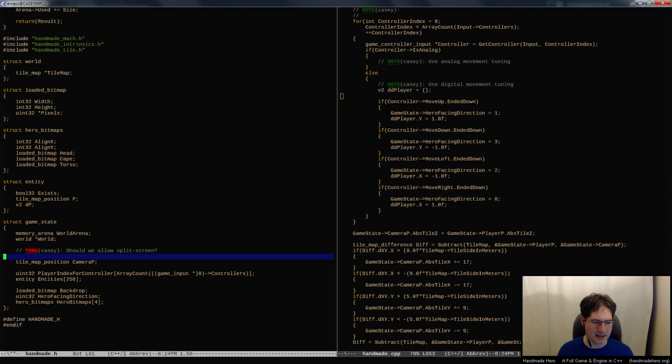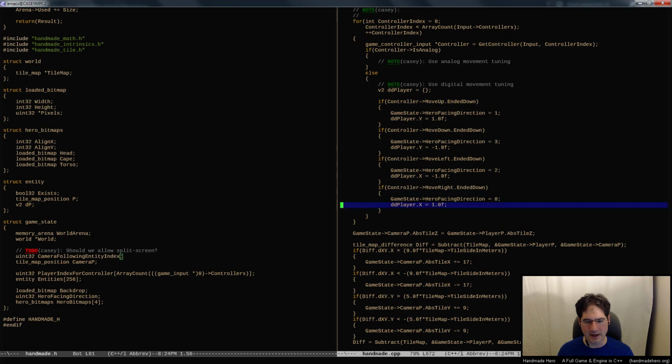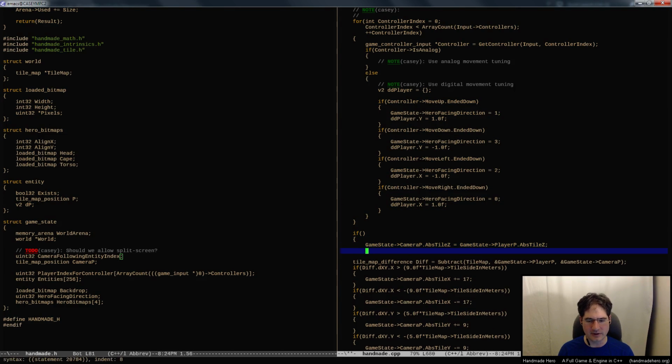So what we need to do for camera P is we'll basically say, all right, we have a camera following entity index. So we'll basically just say the camera's going to follow whatever entity this is set to, right? And so if that is set to something that's not 0, right?